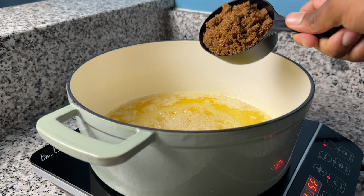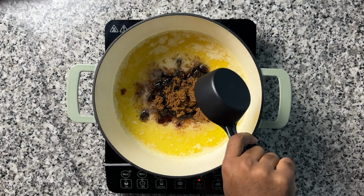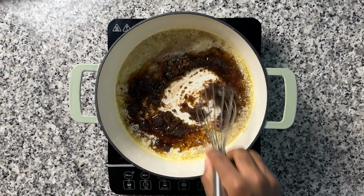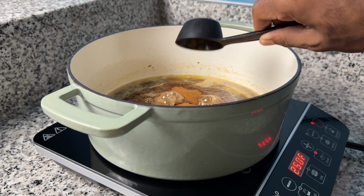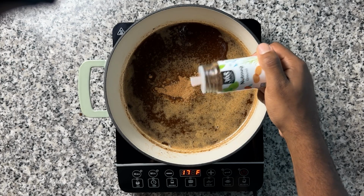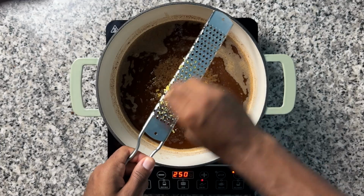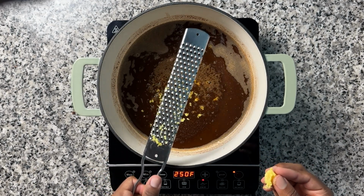To the pot, you want to add in a 1/2 cup of brown sugar and let this mix in. Next, you want to add in your cinnamon and let that mix in. Add in your nutmeg and again, let that mix in. Next, you want to add in your ginger. I use chopped fresh ginger, but you're welcome to use a paste or ground. And finally, for the dry ingredients, you're going to mix in your 1/2 cup of white sugar.